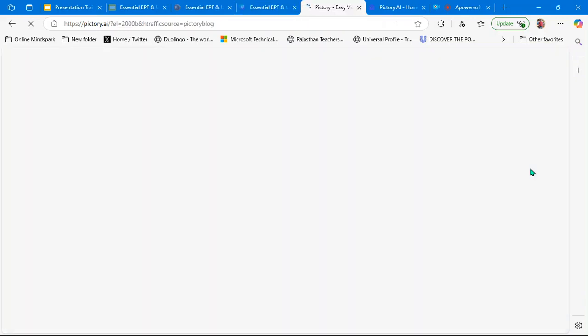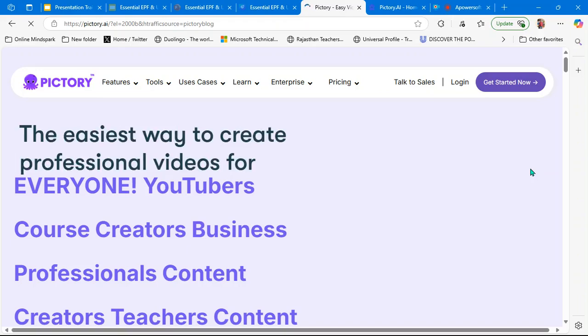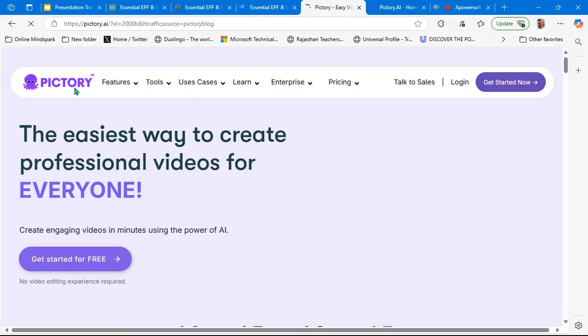Okay, so this is good, but if you can pay, you can get the presentation in a better and easier way, as per Pictory. Okay, so you can explore this.